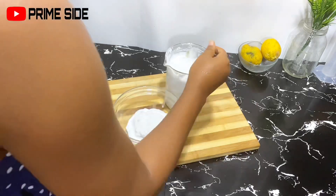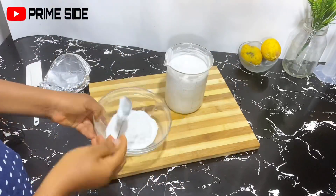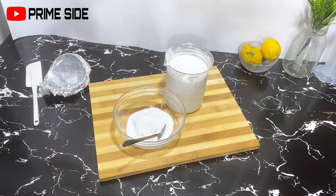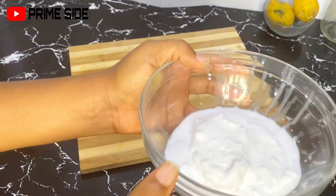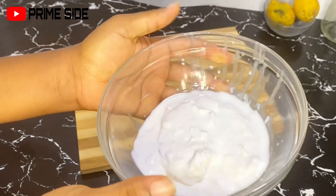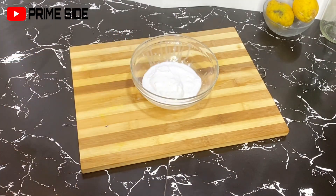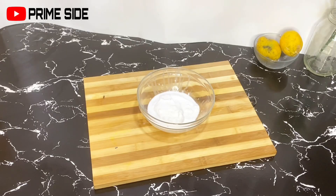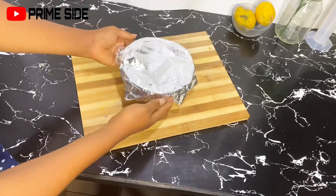We've got the cream out from the water. As you can see from the beaker, there's still a little cream floating, so I'm not going to discard that — I'll take it to the freezer and get those out too. The cream still has a little water from the way I fetched it, but no problem, we're going to get them all out. This is not coconut oil yet — the oil is still in there but it still has some coconut cream in it, so we still have to separate.